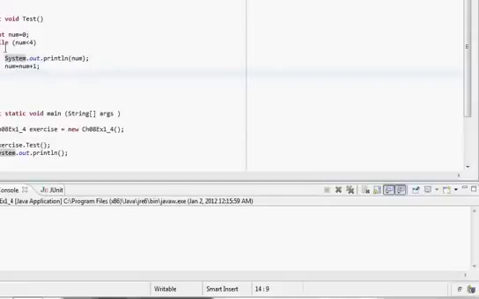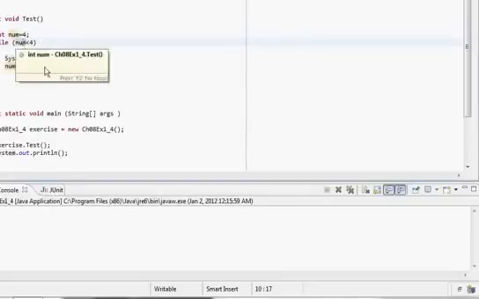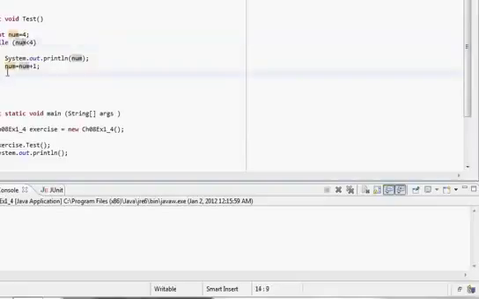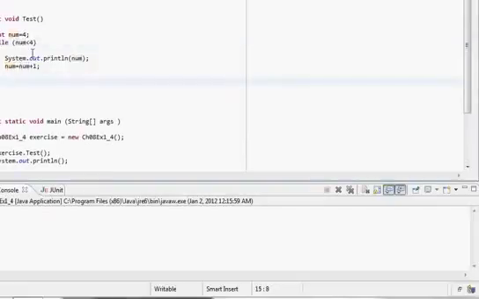Now, just as with if statements, if it starts off false, then the compiler will just skip over it and go on to the next thing.